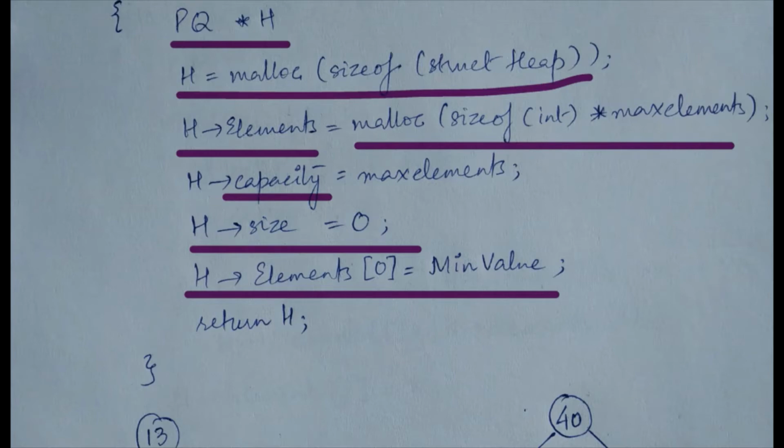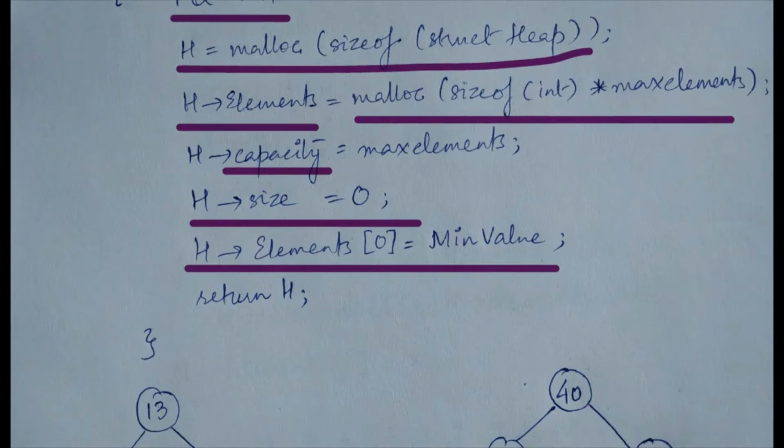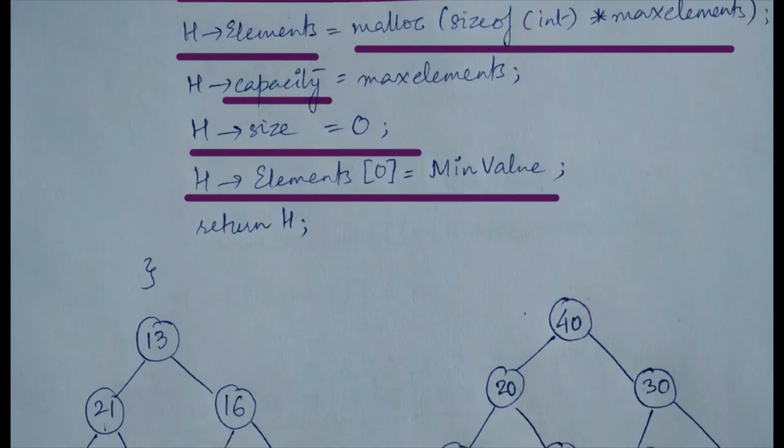If you remember, in the binary search tree or the binary tree implementation, we had two types of implementation. One was where I start with index 0, and the other one was where I start with index 1. This is actually starting from index 1. Why have I put a min value in 0? Min value is the least value, or let's say one less than the least value that you can have in the heap. We are going to implement a min heap.